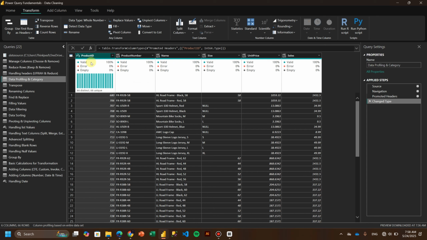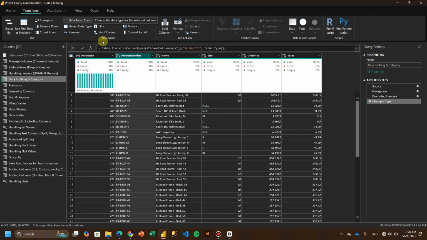Product ID has a data category, which is the data pattern assigned to it. Instead of coming to the transform tab, you can see this ABC123 here because this has not been identified. That's why it is Any. If I click on this, you see it is Any. If you want to change it, you can come in here or click on this ABC drop-down, which is the shortcut and makes it faster. This should be text because it's aligned to the left. So I change it to text.